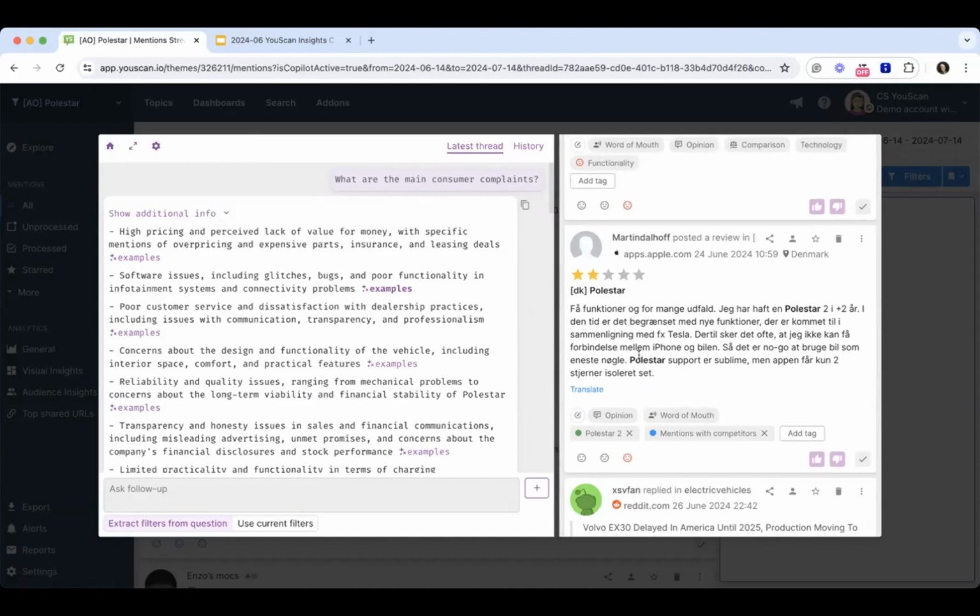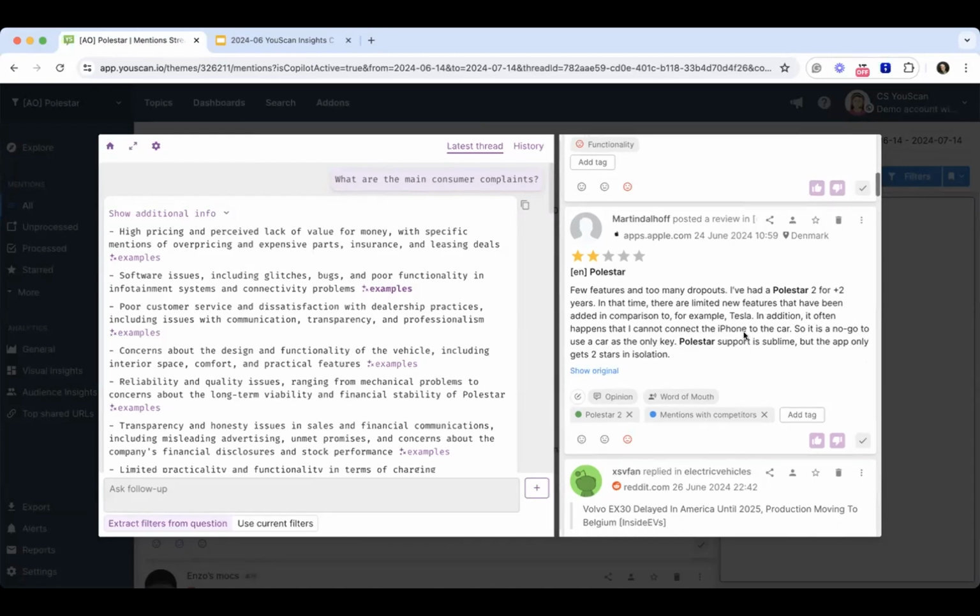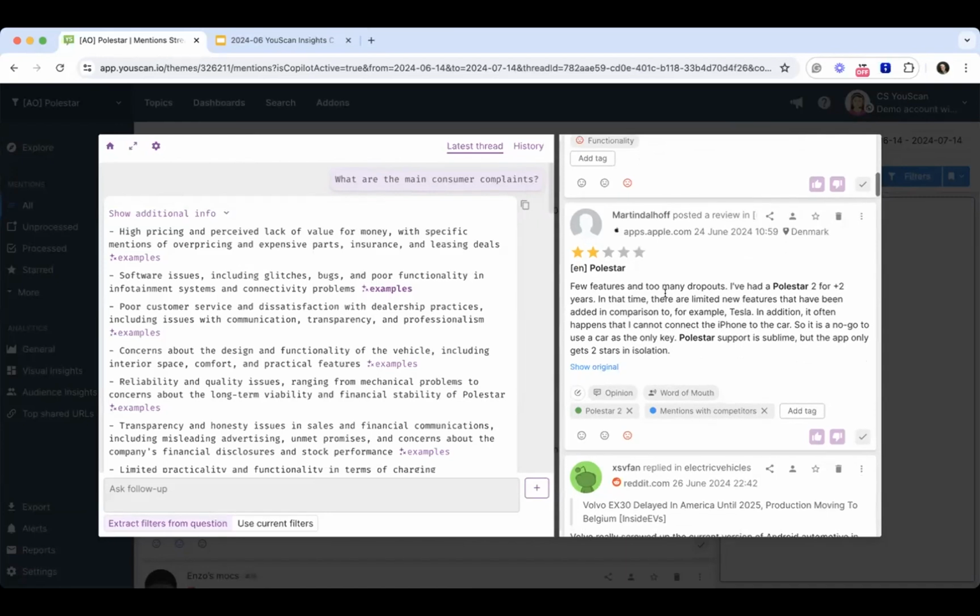And for example, this one is in a different language. This is a review from the Apple Store, and we can translate. Yeah, and here we see some complaints that the user can't connect a phone to the car. So many interesting insights here that Insights Copilot uncovered for us, and you can see that it can work with different languages.